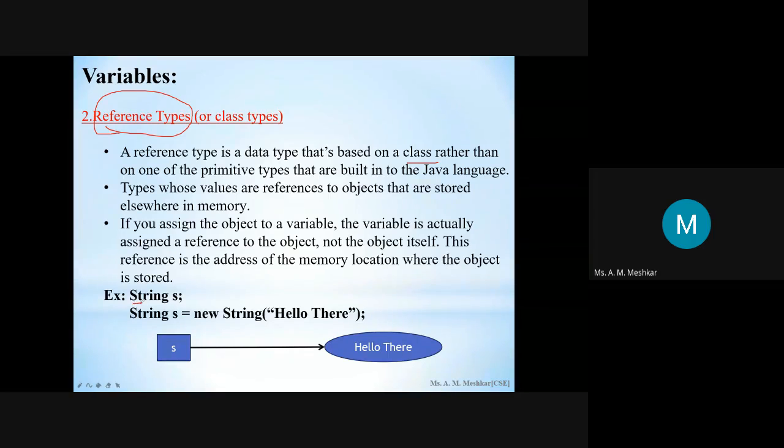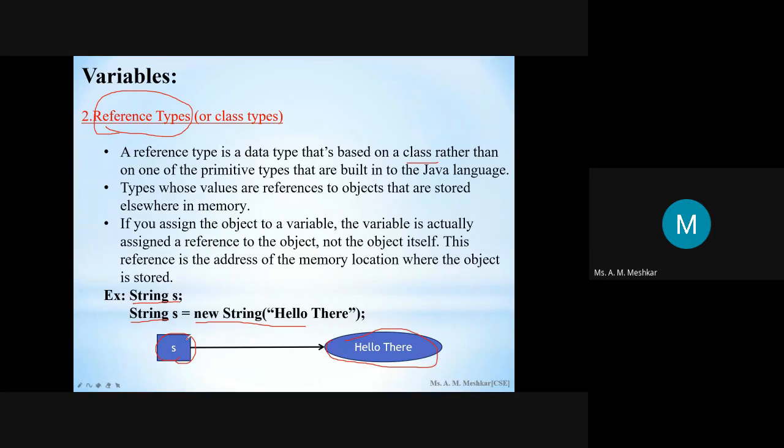like this, String s, so you are creating just an object. But when you are assigning it, see, String s is equals to new String("hello there"), what you are doing is creating an instance of this class type. Whenever we are writing s is equals to new String("hello there"), this new instance of the String class is created, so s is actually the reference to this object. Okay, the s variable is actually the reference to this object.